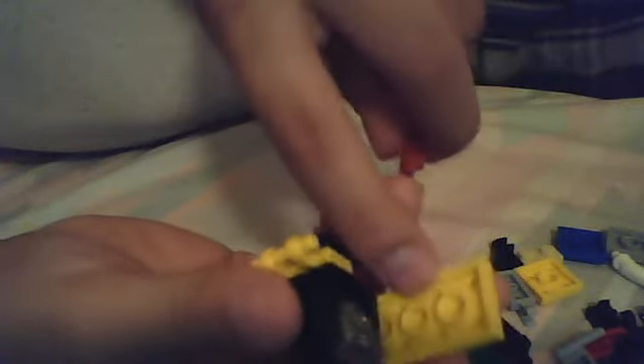And you take a 2x2 and place it right there — that'd be the jaw. And you take this head piece, one by one right there, and a 1x1 on the back. Take a 1x1 peg, place it on the back, and place that right there in that spot right there in the middle. A 2x4 — and you have that. And then you take a 2x3 and just place it right on that space right there. And that's the head and the body.